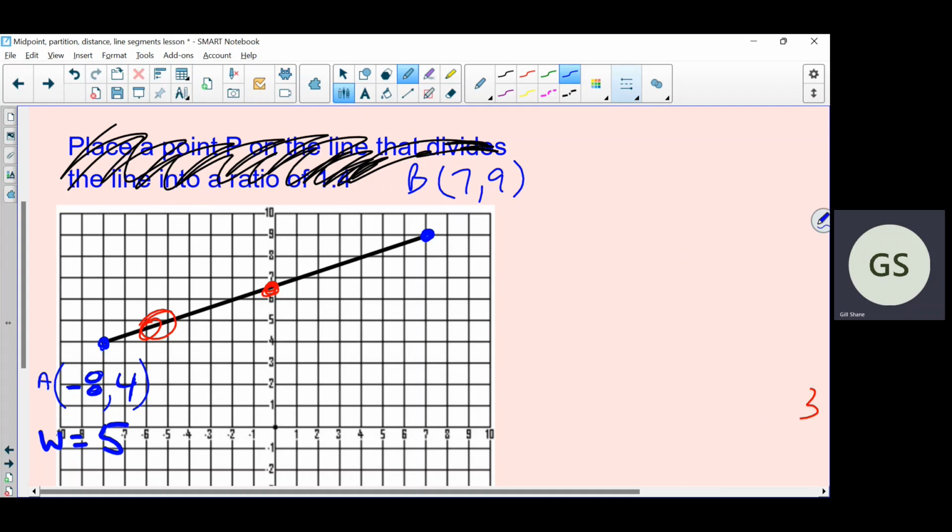They didn't even mention B in the word problem though. So what's the weight for B? This is the part you need to make sure you make a note on, or anybody who wasn't here. If they don't mention the weight, it's typically going to be a weight of 1. So the weight is 1. So W stands for weight. Whoever wasn't here, Angel, I don't think you were here.